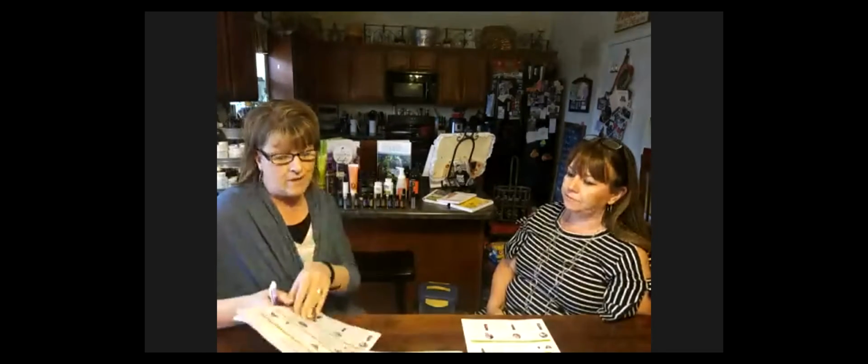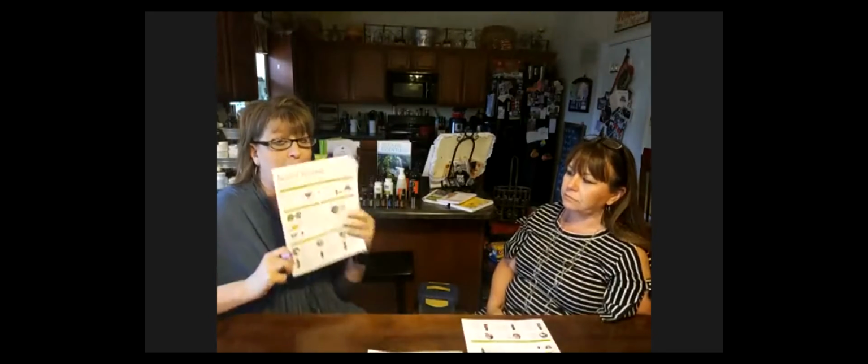So one of the things, we are doing the Natural Solutions Kit, but there's the brochure. And I'm assuming that most of you probably have this brochure. And if you do, go ahead and take it out. If you don't, it's okay. In the middle of this brochure are things with kits, and it features a few of the kits. But the Natural Solutions Kit right here is what we're talking about.